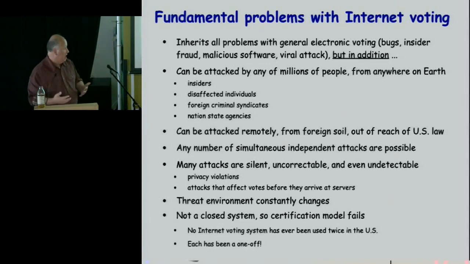The internet threat environment is constantly changing, and as a result, an internet voting system, unlike a classic electronic voting system, isn't even a closed system. It changes every 2 years, every election cycle. The browsers change, the PDF renderers change, the crypto systems change. You know all of this, of course, but the election officials of the world typically don't understand this at all. And so the idea that you can freeze a voting system and then certify it and then use it safely for many years, while that might conceptually work for a closed electronic voting system, doesn't work at all in the internet voting world. No internet voting system has been used in the United States twice. Every instance, and there have been a dozen or 15 in the last decade, has been a one-off. And I predict that will remain true because the environment changes that quickly.